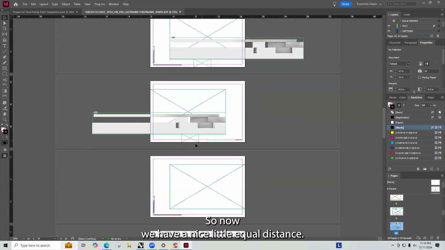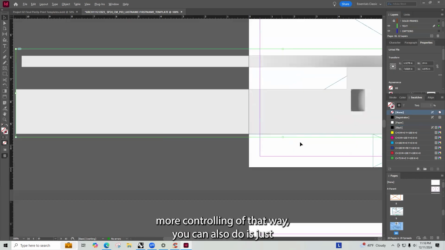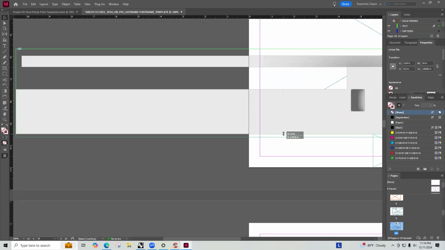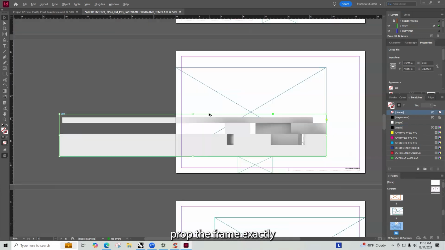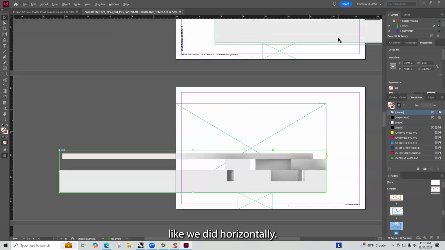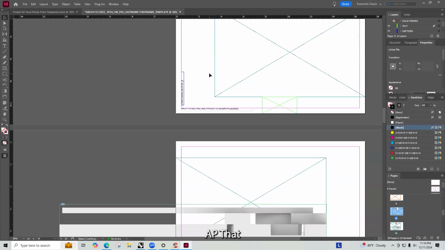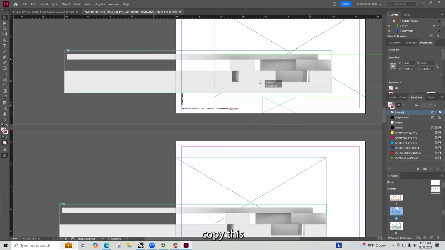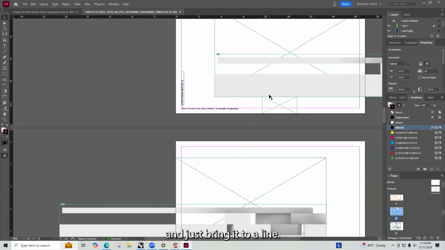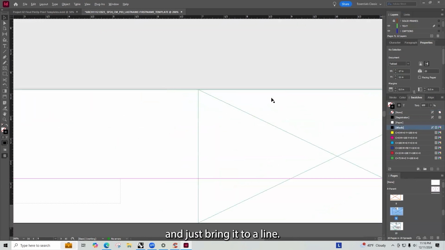All right, so now we have a nice little equal distance. And if you want to be a little bit more controlling of that, what you can also do is just crop the frame exactly like we did horizontally. Copy that, copy this, and just bring it to align.